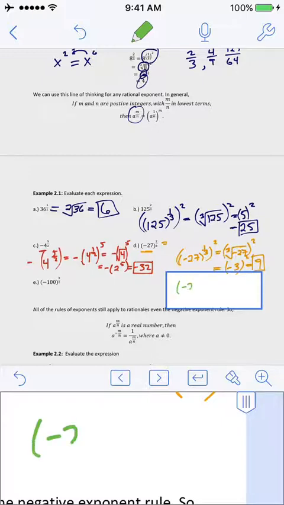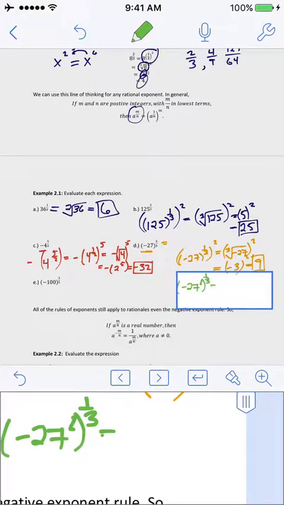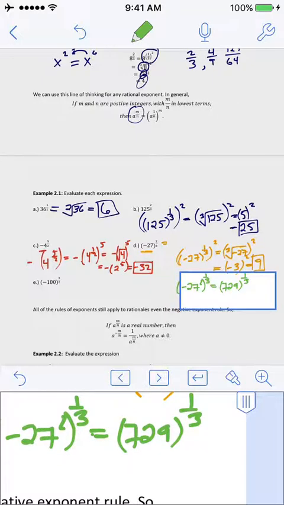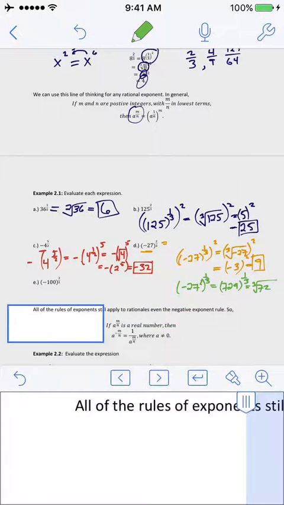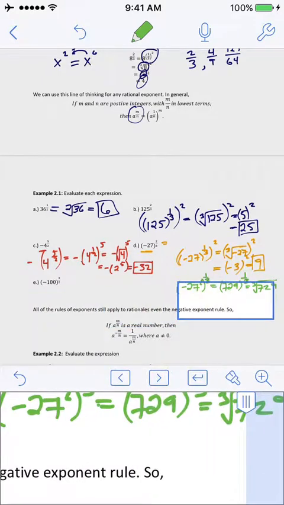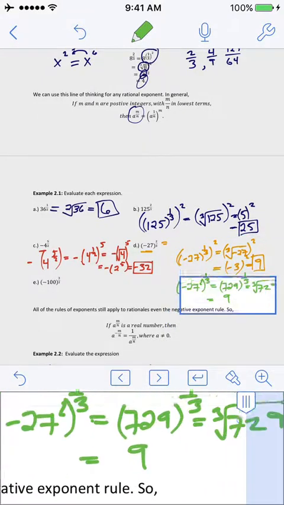So if I instead made this -27 squared to the 1/3, well, -27 squared, again that's all in parentheses, would be 729 to the 1/3. Notice my number just got really, really big, right? But it's okay, because I can still convert this to a radical. That would be the cubed root of 729. I can still find that. That would be totally easy to do. That again is equal to 9. So either way, we end up with the same answer, right?